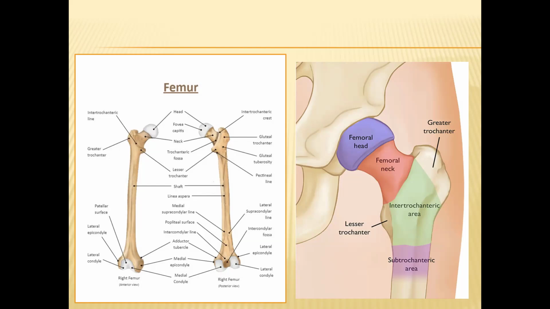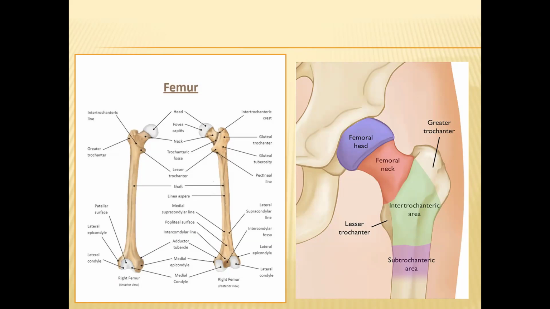Now we will discuss the femur. So this is the anatomy of the femur. We know the femur is divided into the head, neck, shaft, and distal part of the femur, having the lateral epicondyle and medial epicondyle. So this is also the anatomy of the femur. We can clearly see the head, neck, trochanteric, intertrochanteric, and lesser trochanteric regions, because these are the parts where fractures can happen.